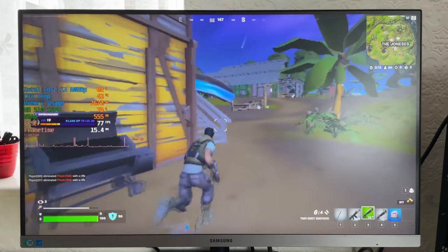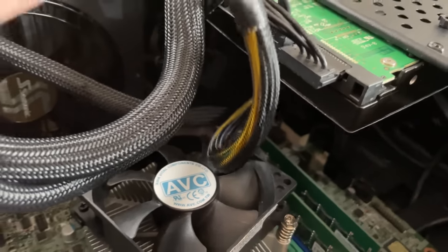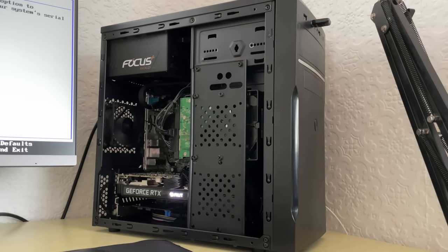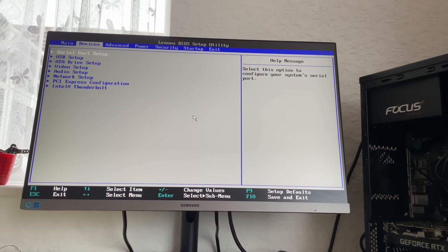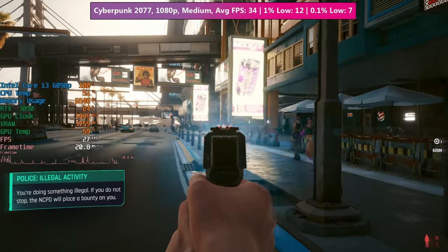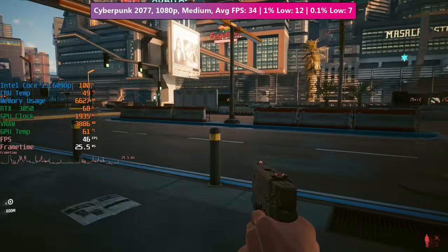To squeeze more performance out I used the rather dodgy-looking adapter, which lets us connect a standard 24-pin power connector to the 10-pin motherboard connector. I put my Seasonic Focus Plus Gold 550W PSU inside — a tight squeeze but it worked fine — and slotted in my RTX 3050. Cyberpunk 2077 ran with 100% CPU utilization as expected; I was using medium settings which would otherwise be fine for the 3050, but with this two-core hyper-threaded processor we did experience some slowdown.